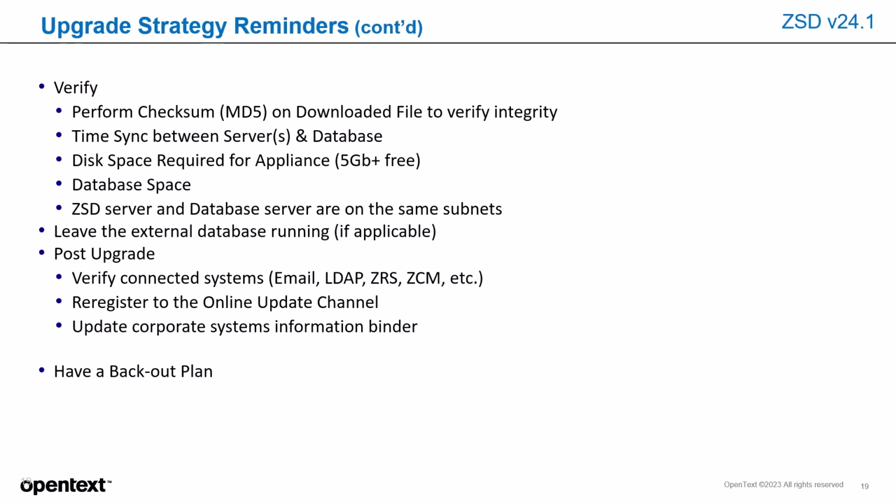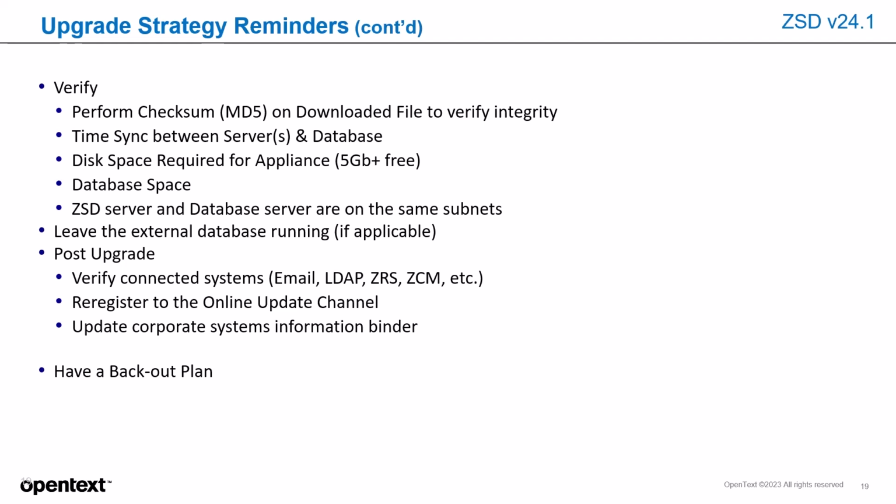ZSD server and database server are on the same subnets. And then leave the external database running if applicable when you do this side-by-side migration. So when we power down the appliance, keep that database running because when we migrate to the other appliance, we want to make sure we can connect to it.